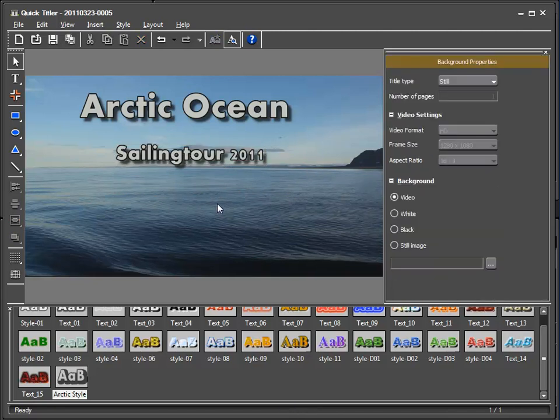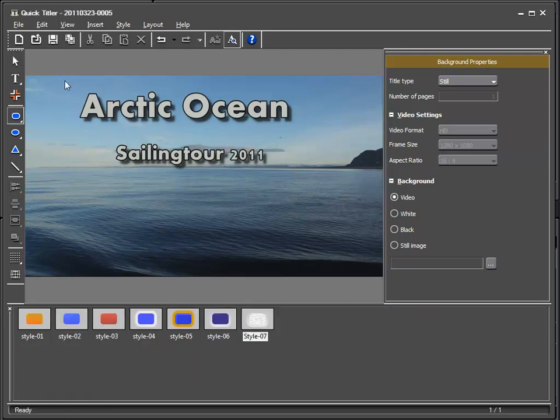And so that the text is differentiated from the background somewhat, I'd like to place a graphic beneath each one. And to do this, I go to the tool for rectangle. I'll keep my left mouse on it until I can choose this round-cornered rectangle. So I'd like to use this one.